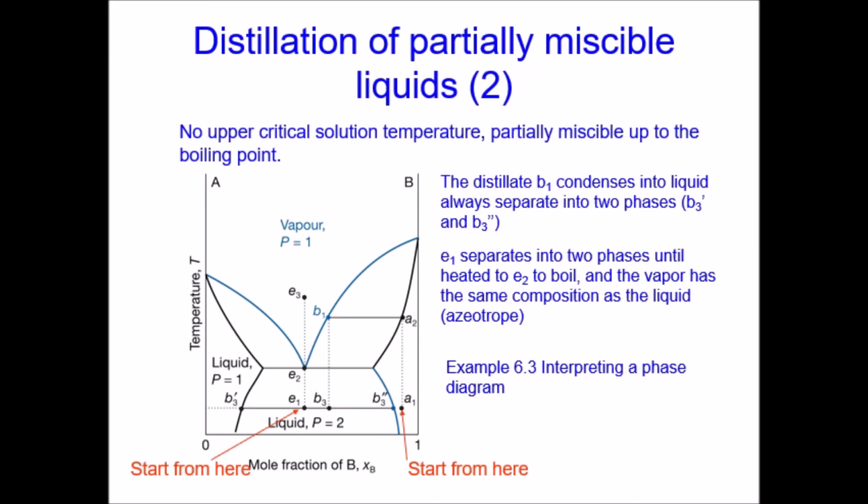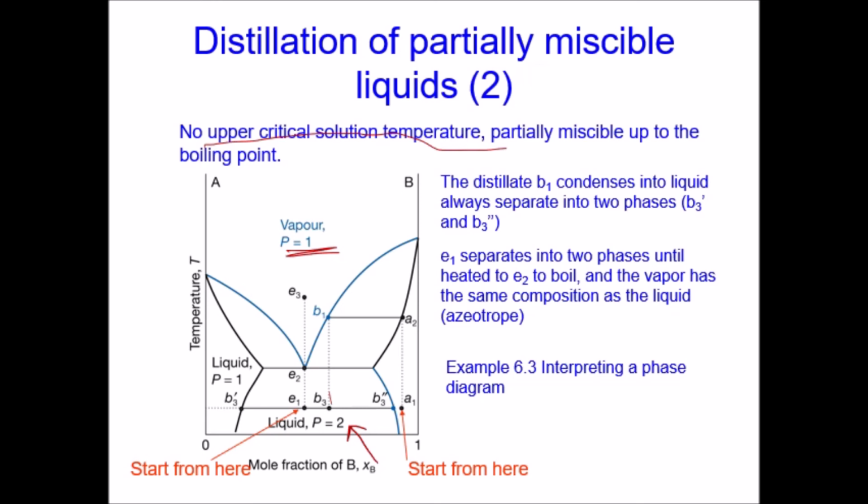Here is another phase diagram for partially miscible liquids. At a low temperature, you also see two liquids. They are partially miscible. However, in this phase diagram, when you heat it, before they merge into a single liquid phase, they actually vaporize. So you see the vapor phase. So in this phase diagram, no upper critical solution temperature is observed.